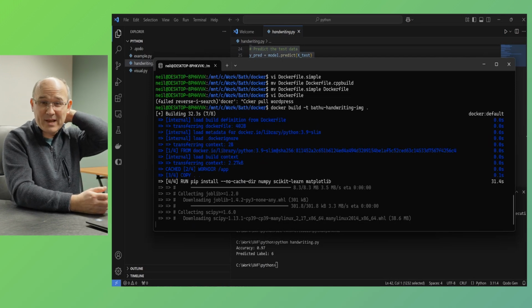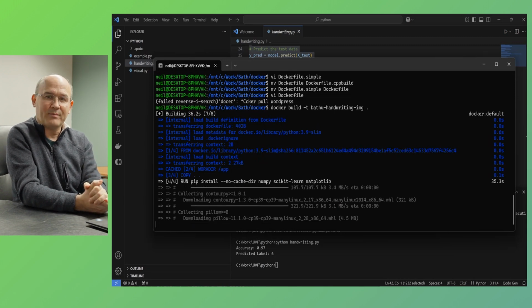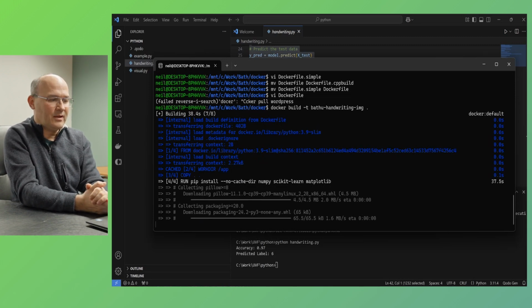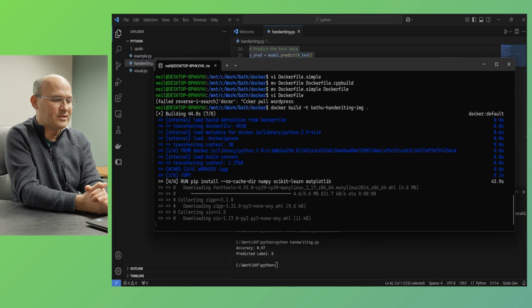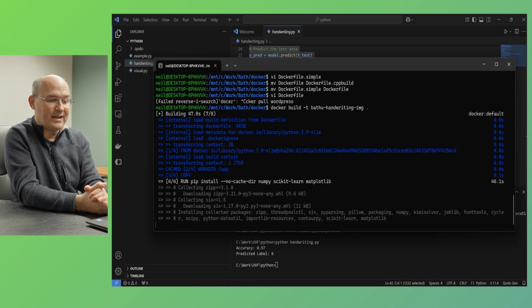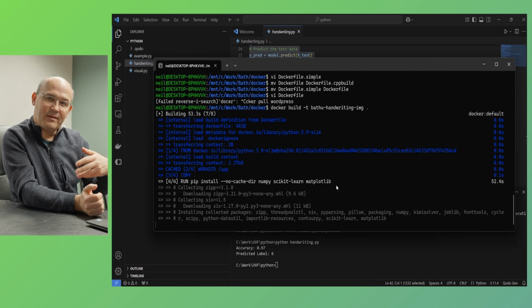So if you've got complex software that you're building for your projects, think about Dockerizing. Put all the dependencies into a script, build a Docker image. I'd love to see Docker images being delivered as part of the coursework. It's so much easier to run and to see how you've constructed and built your software. So as you can see, this command has taken a while. Again, you doing it in advance means that the user doesn't have to.